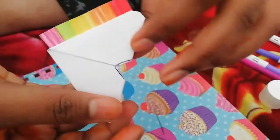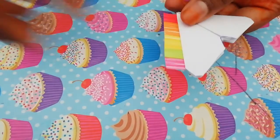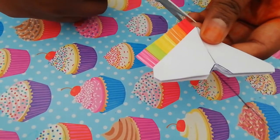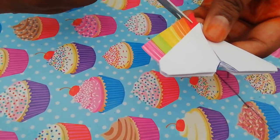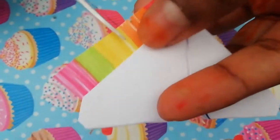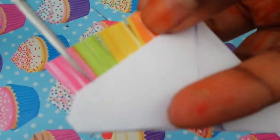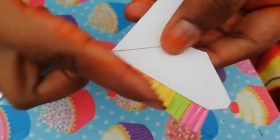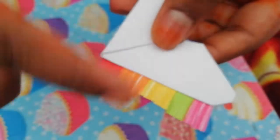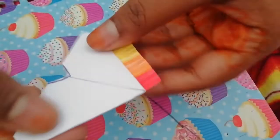Now when you have something like this, so when you stick it onto the corner, I'm going to cut little strips so that it's like the unicorn's hair. They can be as tiny or as big as you like. And then here you have it, little unicorn hair pieces, and now let's get on to the unicorn's ear.